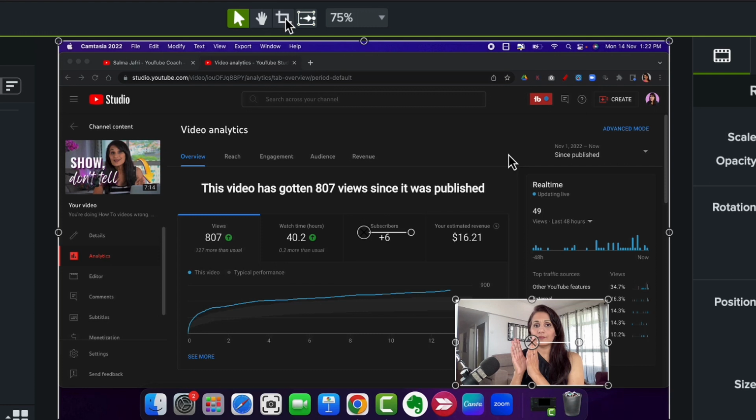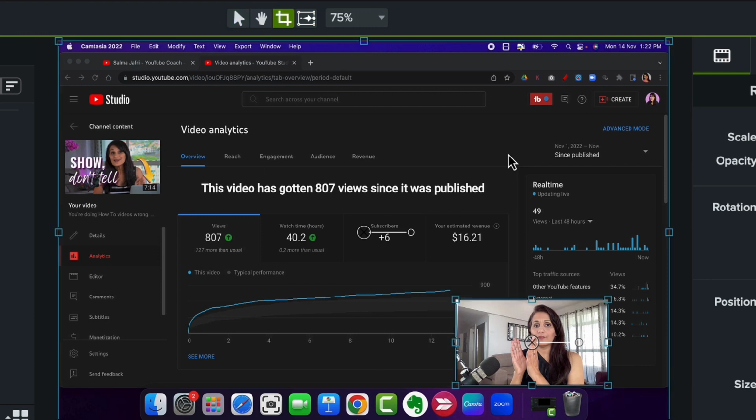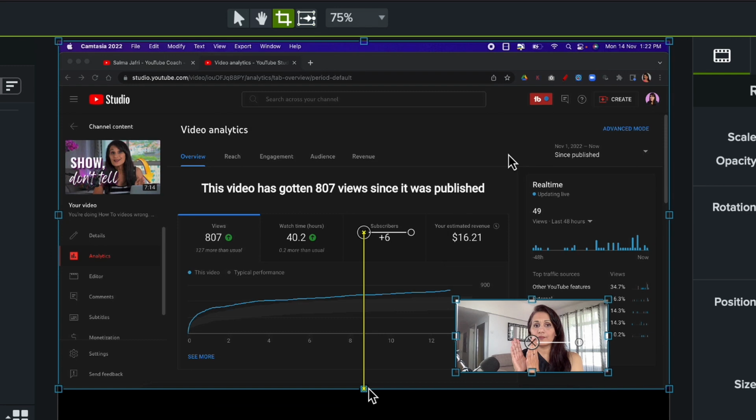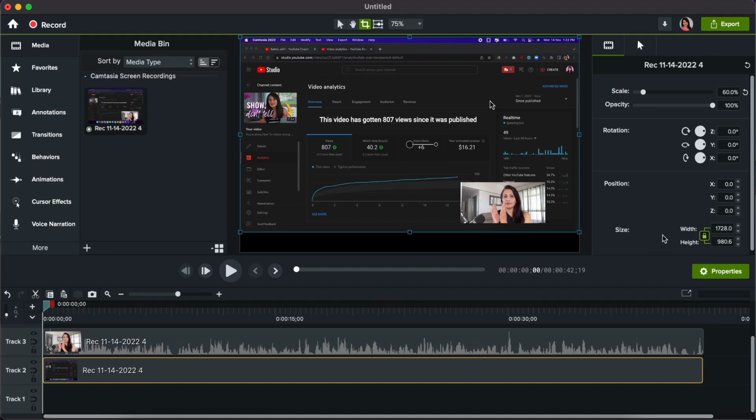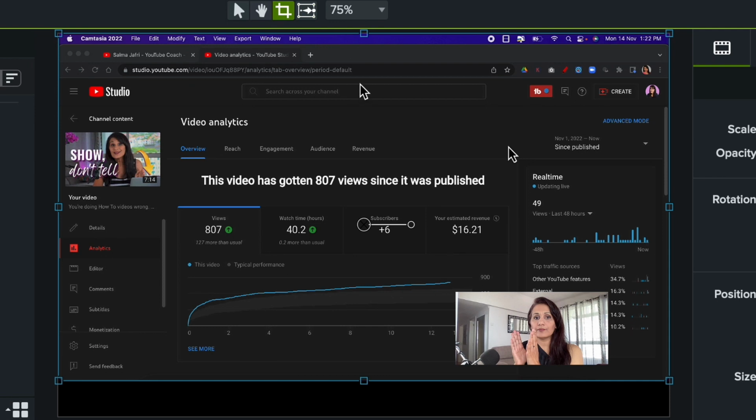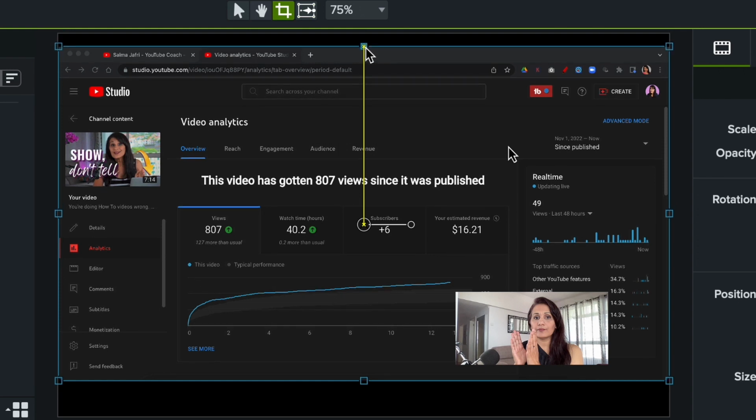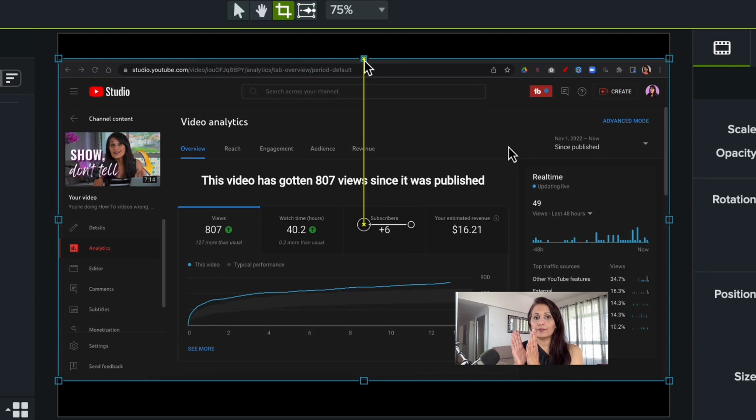So the first thing I'm going to do is go to crop over here, and I'm just going to crop the screen to what I actually want to show. Now, because you can see that the size is locked over here, it's going to keep my dimensions as I am cropping. So it's not going to make the video look weirdly elongated or anything like that. Okay. I'm also going to crop the top like so, because I don't want all that unnecessary window space. In fact, I can go a little bit deeper and maybe go here. Okay, so now this is the final frame that I want showing.